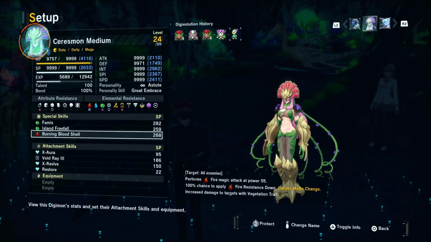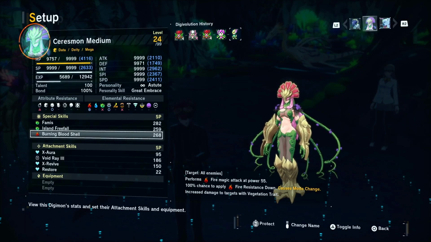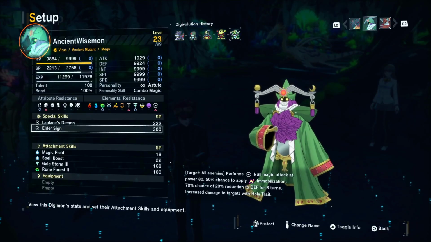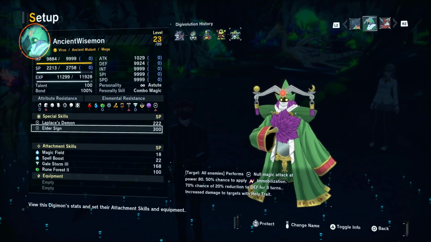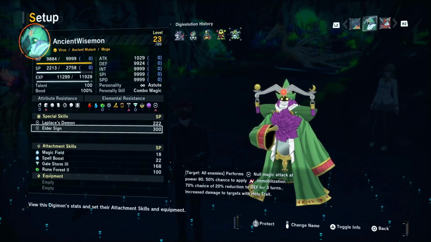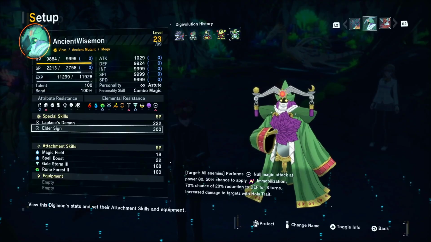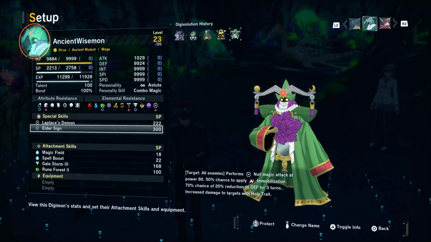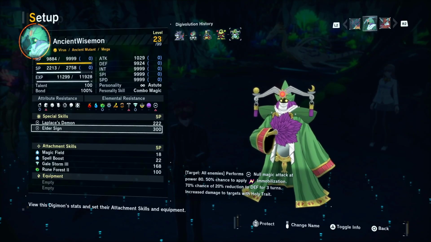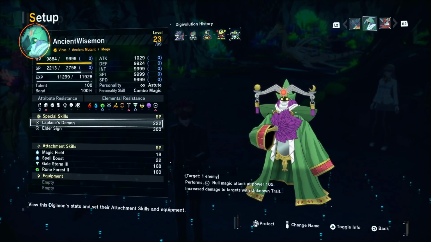And I actually forgot one other thing. Sarismon with Burning Blood Shell reduces fire resistance for all opposing Digimon. So this is definitely a good support with Shine Greymon Burst Mode. And then also Ancient Wisemon. If you know how to do the Great Embrace overcharge health exploit, if you do that with Ancient Wisemon and use this Elder Sign, you can basically lower all the opposing Digimon's defense by about 40%. And yeah, you're really gonna be cooking with these two, no pun intended.